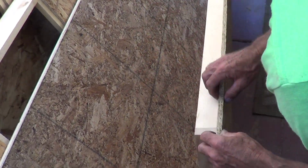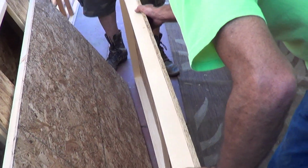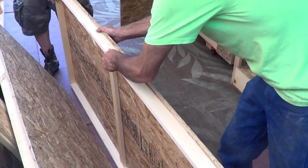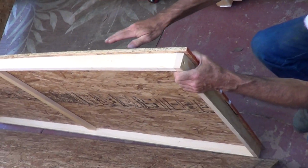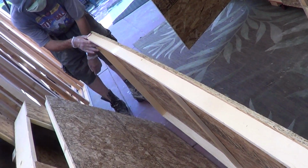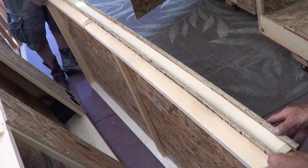Now here's something I didn't anticipate, and I should have with my carpentry experience: you've got dissimilar materials. You've got the OSB, oriented strand board, and you've got the pine. They expand and contract at different rates, so this whole thing warped quite a bit. Every panel warped the same exact way.